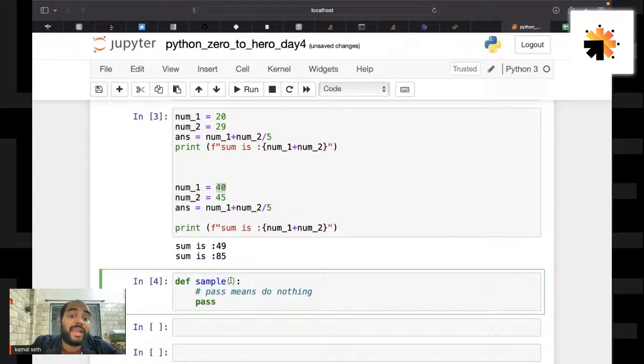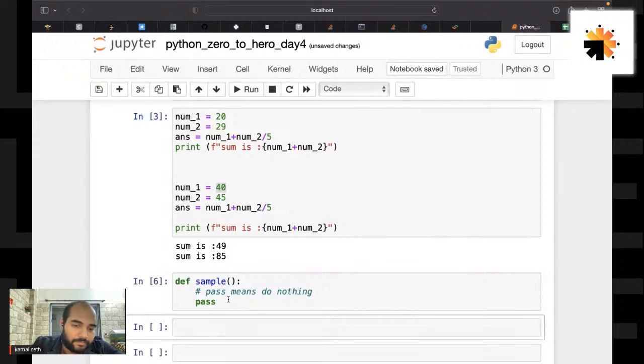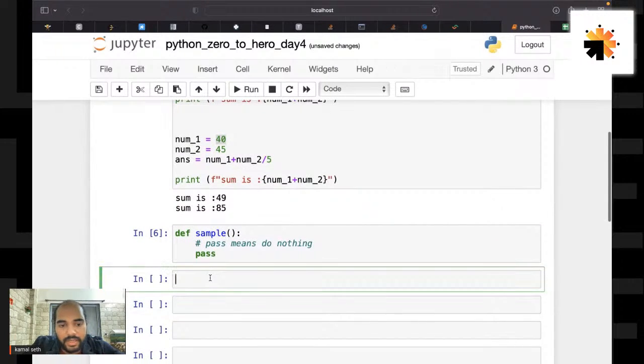Let me remove the bracket, as you are not providing any argument, and show you, it might produce an error. Yes, because you need to give at least an empty bracket. This is not the case with something else called a class, which we'll try to explain tomorrow if time permits. But in the case of a function, whether you are providing zero arguments or more, you always need to make this bracket. That's compulsory. Let me make this function again.